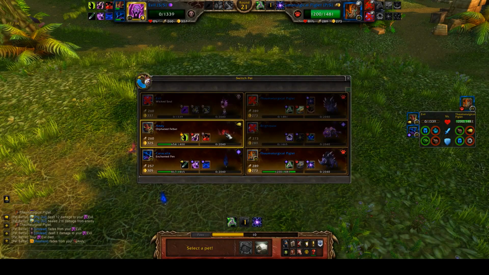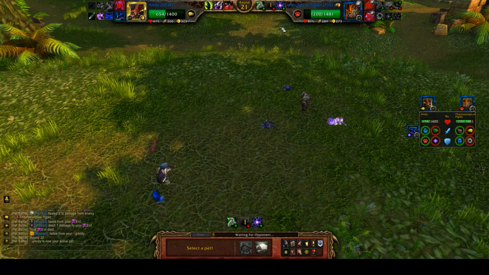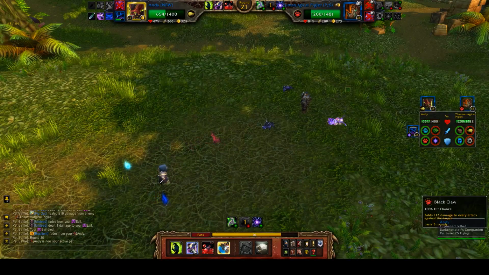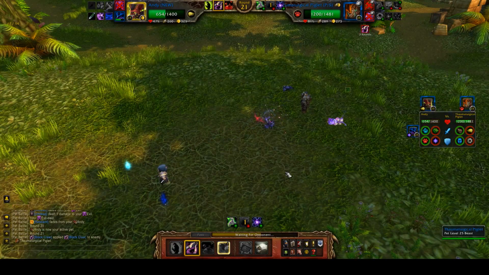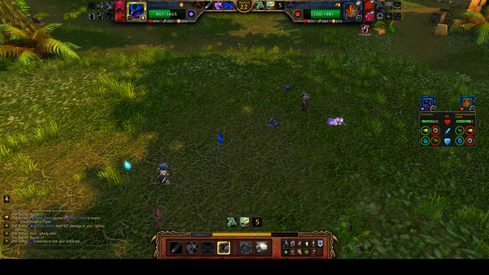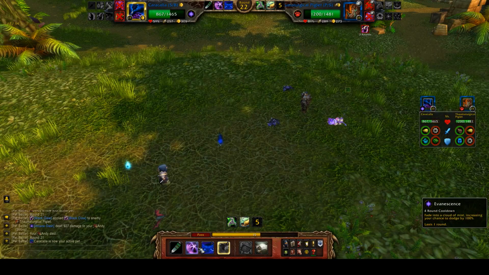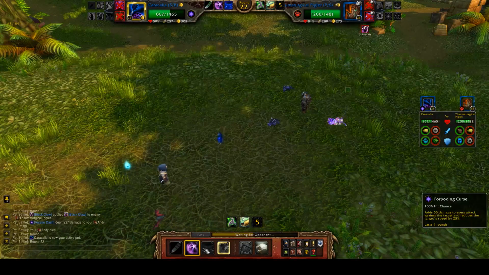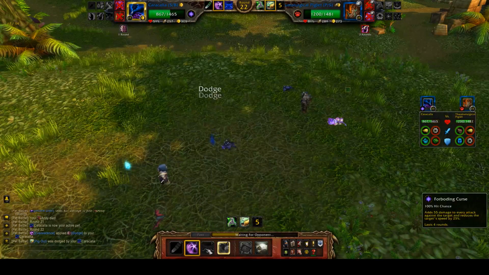What do I want to do here? I think I'm going to bring in my Felbat. Go ahead and throw up a Black Claw. I'm hoping to bait the Arcane Dash here. Nice, so he used it, so there's no more possible stun for 5 more rounds. I'm going to go ahead and dodge. Don't want to take any damage, or allow him to heal with his pig out.